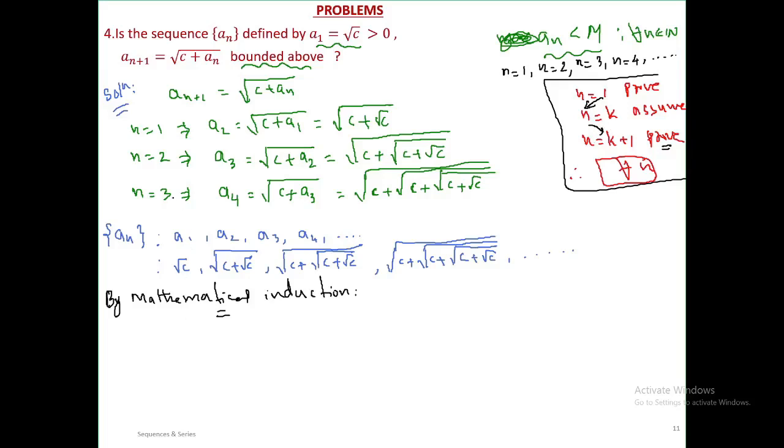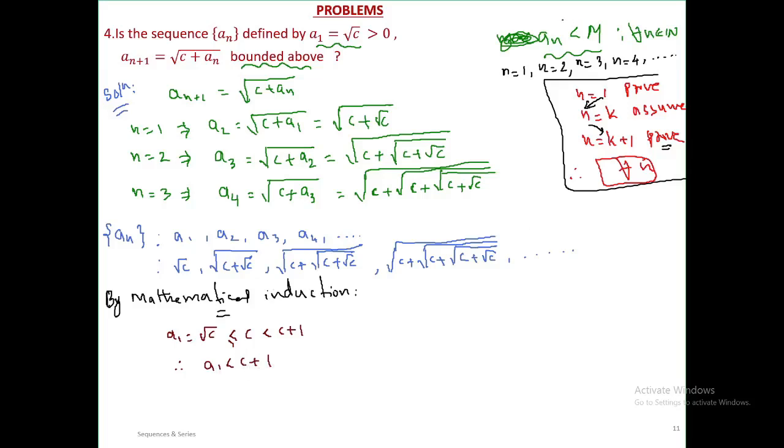Now you look at here. First I want a1. What is a1 here? a1 is root c. Look at the first term, root c, right? So root c is obviously less than c. If you take c is 1, then it will be less than or equal to, but this is strictly less than c plus 1. This is true, right? So therefore I can say that a1 is less than c plus 1. For this particular sequence, a1 is less than c plus 1. Indirectly, the first term is bounded above by c plus 1.